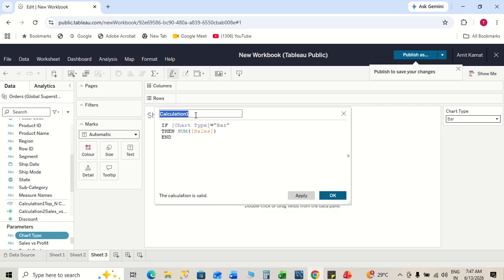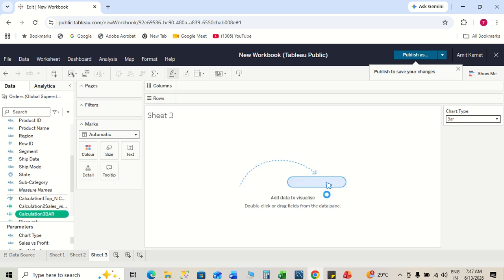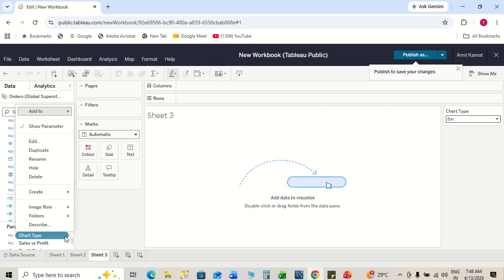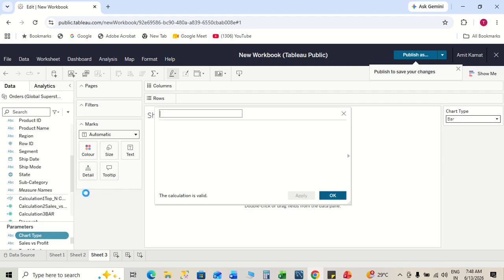Calculation 3 bar. Okay. Now another calculation. Create calculated field. Calculation 4 line.